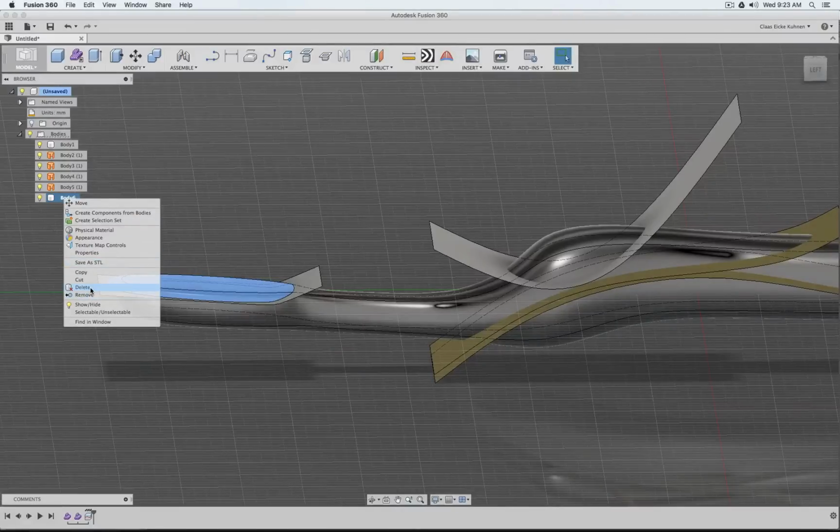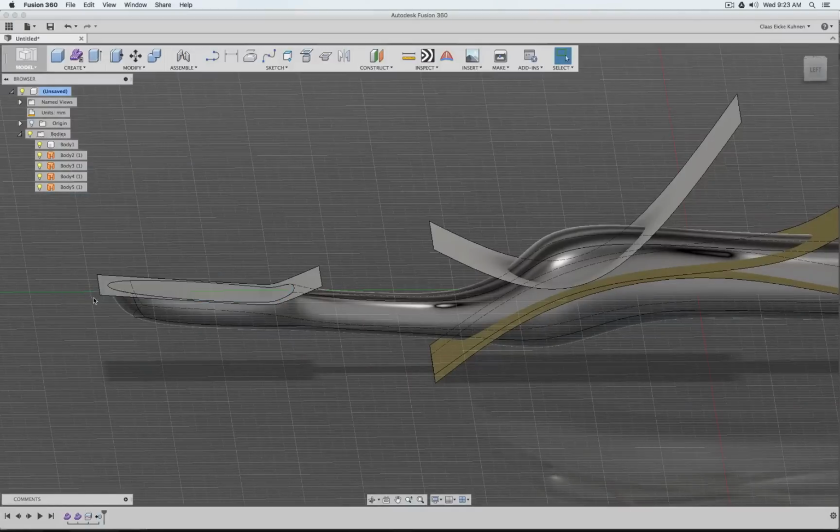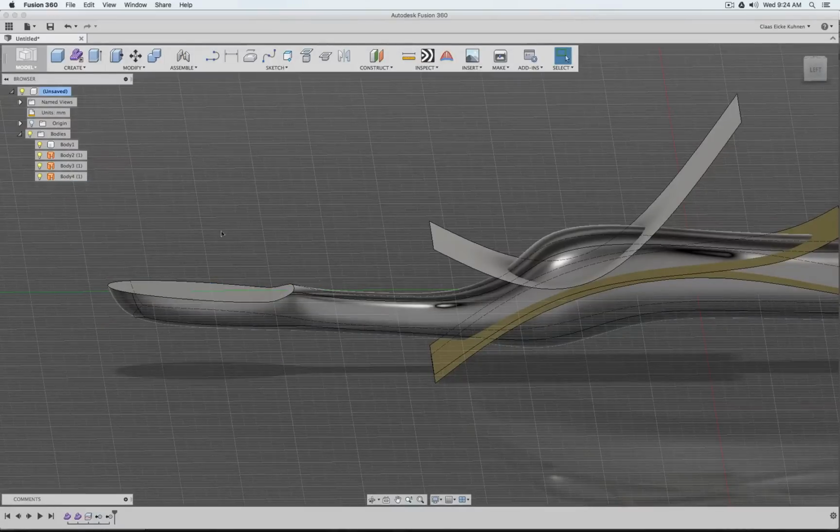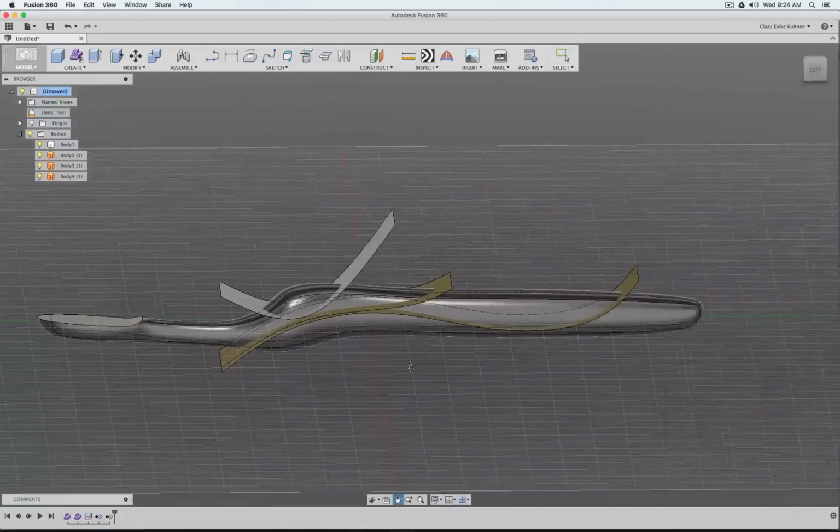If you delete, you completely delete the object. I just would like to remove it outside the timeline. And you see here in the timeline, it adds now a remove command. If I go back in the timeline, it's still there. If you delete, it is really gone. And for example, the same would be for this part, since I don't really need it anymore, so I clean up my design a little bit.